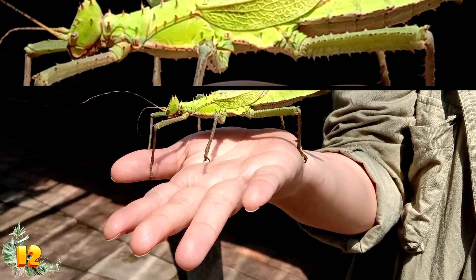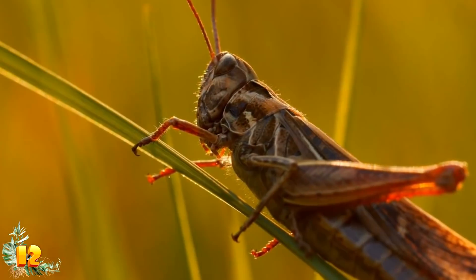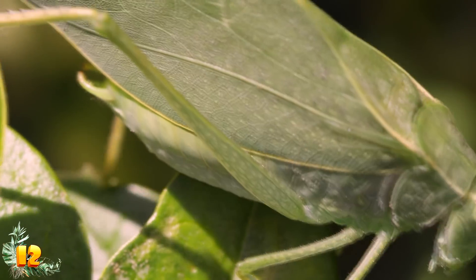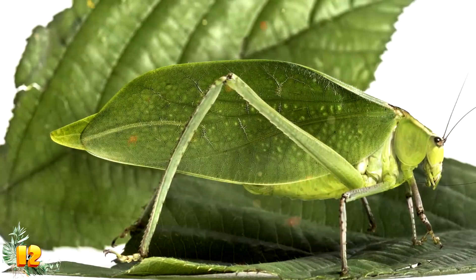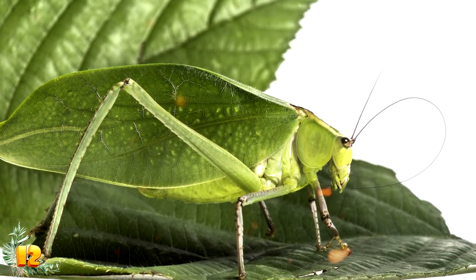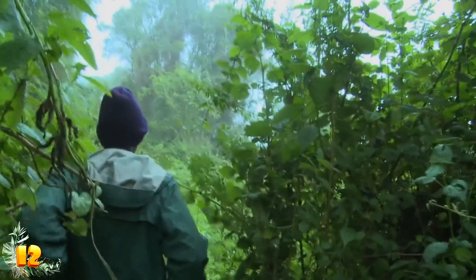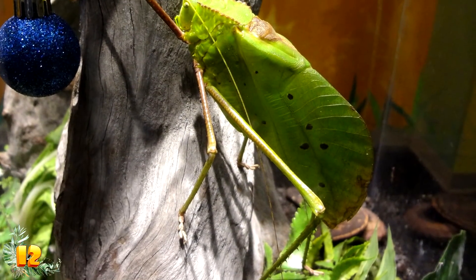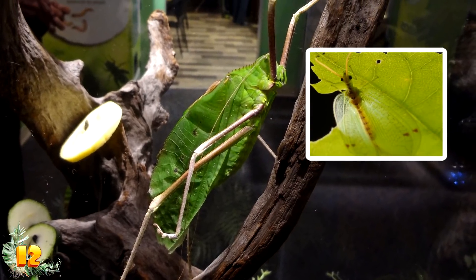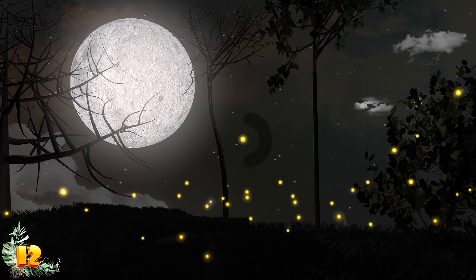However, the Giant Katydid has super long antennae and their wings look like leaves, making them stand out against the typical brown grasshopper. You can find the Giant Katydid remaining completely motionless during the daytime, using their camouflage to avoid predators. They live in the forested mountain ranges of tropical Malaysia and are basically invisible amongst canopies of green leaves. At night, the Giant Katydid uses its super long antennae to find leaves and small insects to eat, and to try to find a mate. You can hear the males at night making high-pitched noises as they try to signal a female.